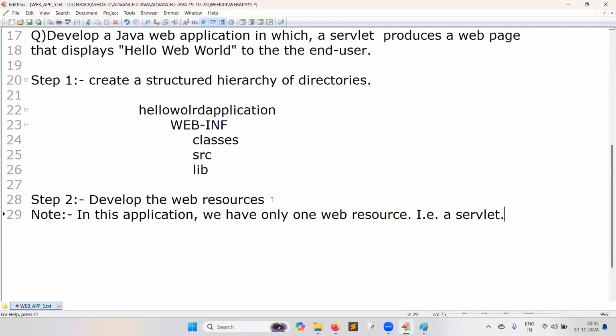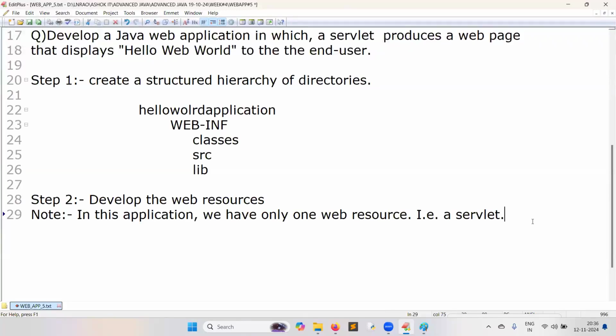The second step is whatever HTMLs, CSS files, JavaScript files, images, so many project files, you develop. But in this example, only one file is required, that is the servlet.